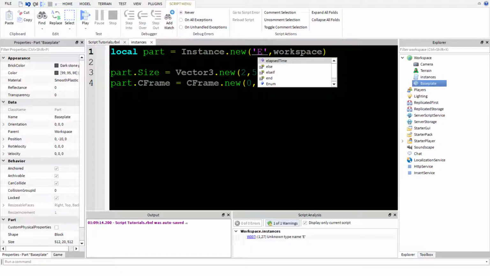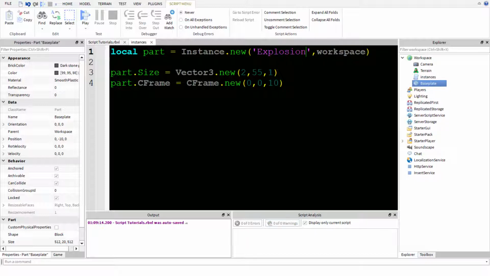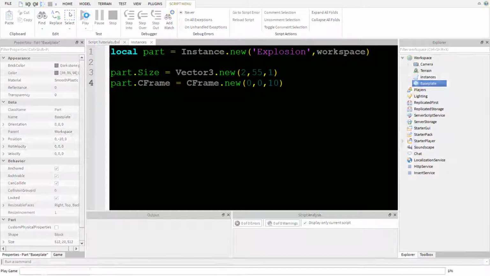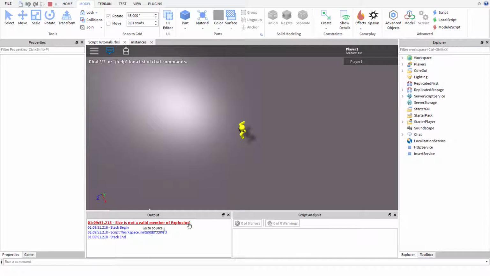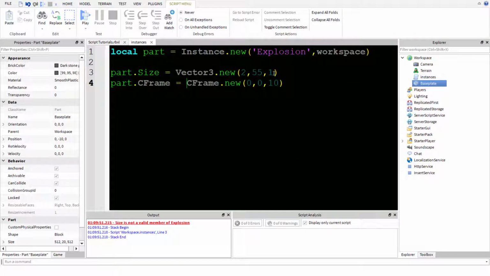And let's try to create something more interesting. For example, as I did before, an explosion. And that's basically the thing I did. Now, explosion, I believe it has a CFrame, but it doesn't have size, so if I run it, it should throw an error. Yeah, as you can see, it's just not a valid member, or property, and that's the problem, so we need to delete this.